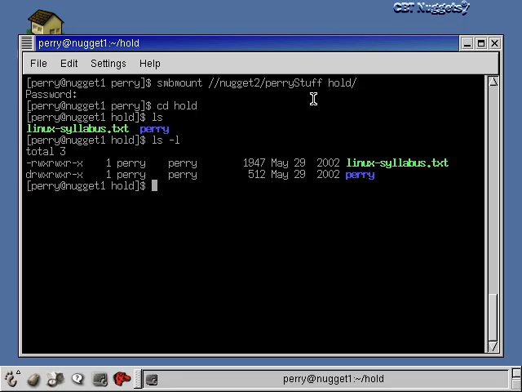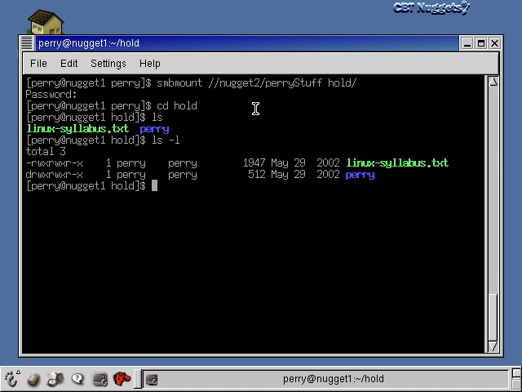Okay, so this is okay. This is probably why you're sharing the files in the first place, because you want people on the remote machine to be able to save it. Remember, we checked that box back on the Windows machine so that remote users could edit these files and save them and write to that directory. So this is probably what we want, but just be aware that when you're saving stuff here, you're really saving it back on Nugget 2.